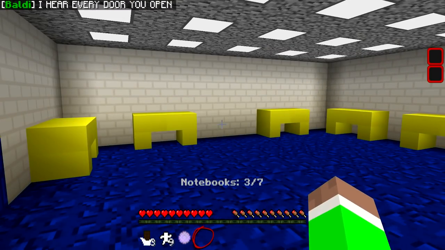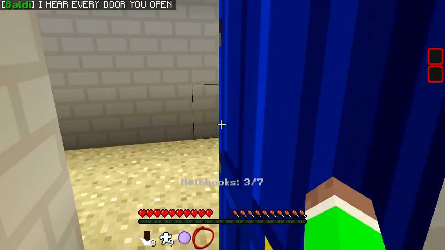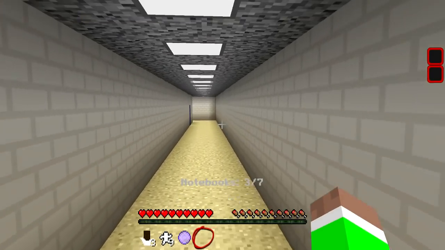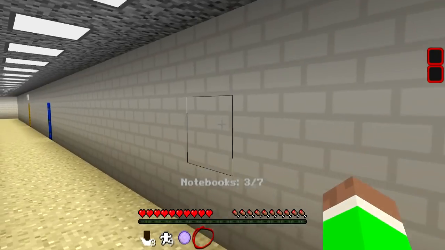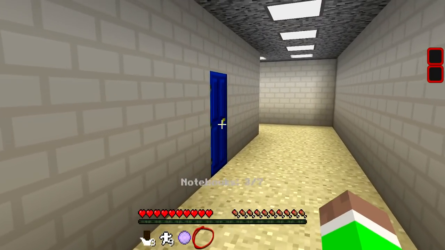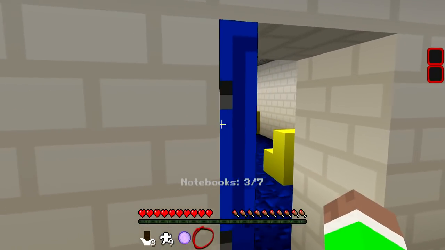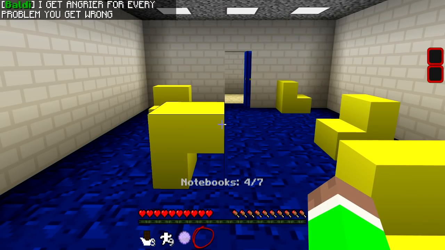Oh, geez. Does he know where I am? Baldi's Basics? Relax. Relax, buddy. All right, let's go. Quick. I don't know if he's like... Oh, geez, if I open this door, he might actually know. Well, this is not good. So I just got another notebook.